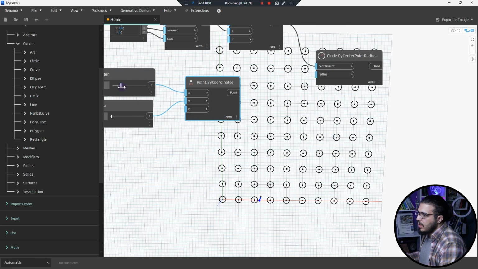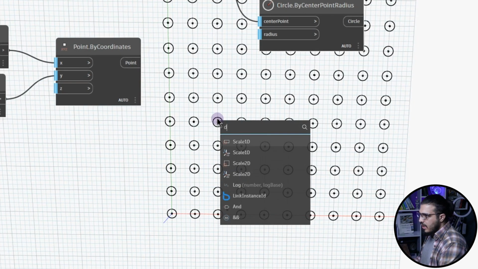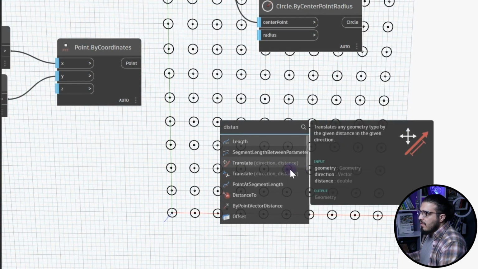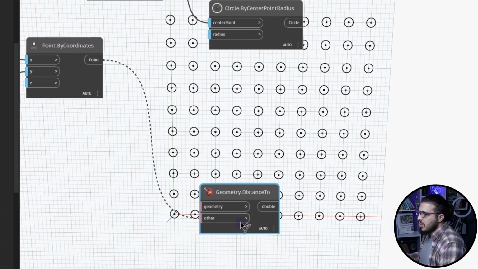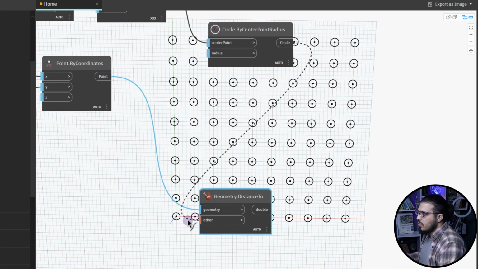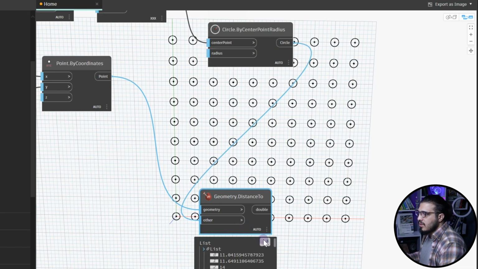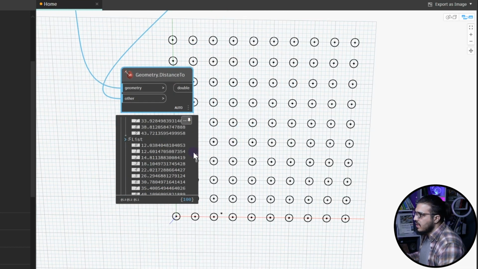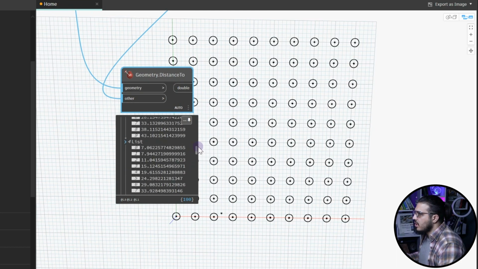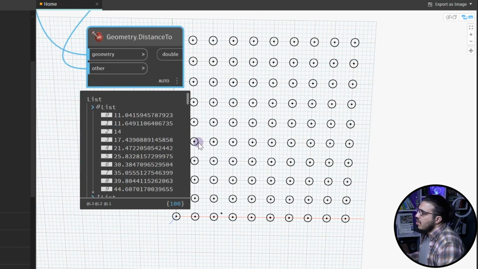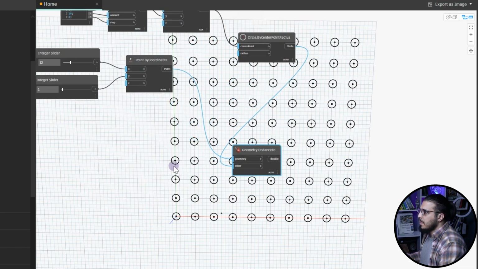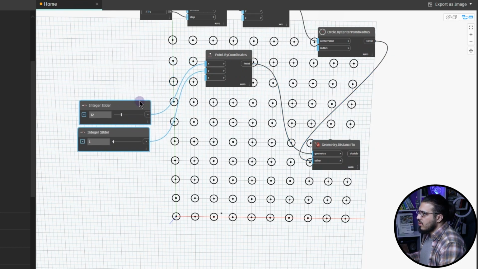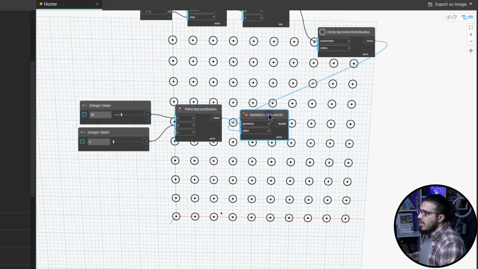I want to calculate the distance between this point and each of these points. Let's search for distance. We have a node in here, Distance 2, and we have the base geometry and other geometries that we want to have the distance to, and you can see we have all of the distances in here. But there is something that looks wrong in here. Actually, that's not wrong, let's just work with it, and if we had a problem I will show you how to solve it. But for now and for your level right now, it's enough.